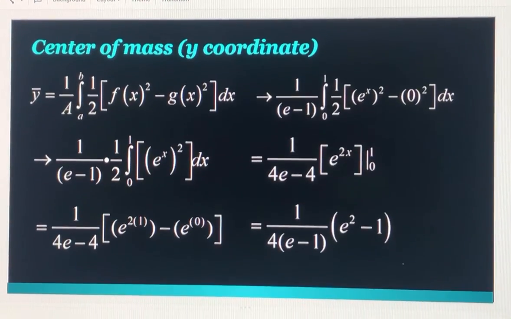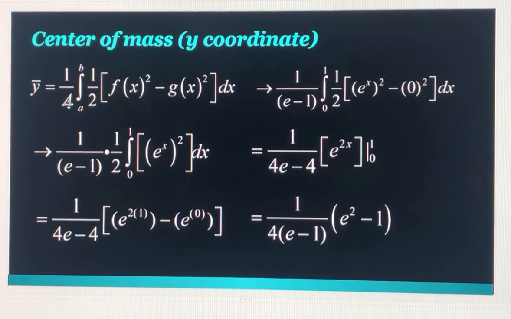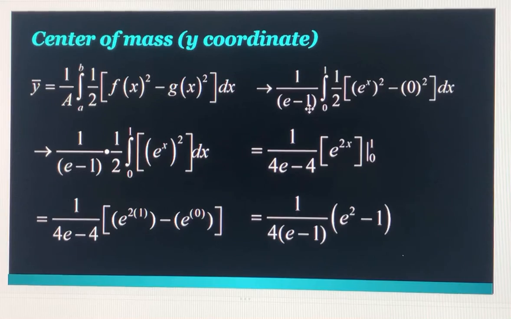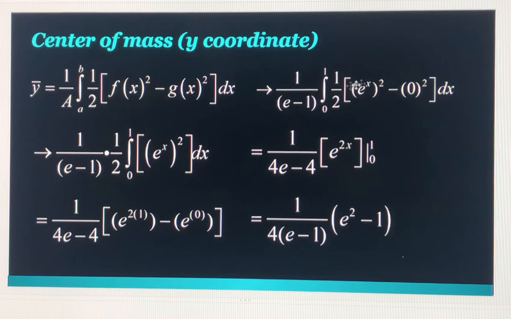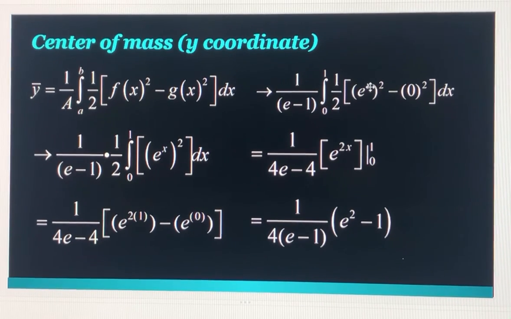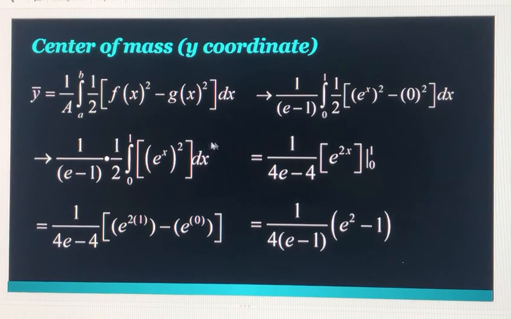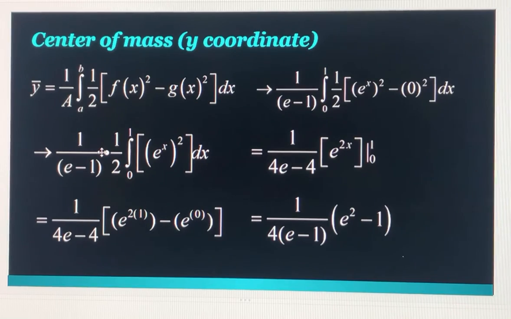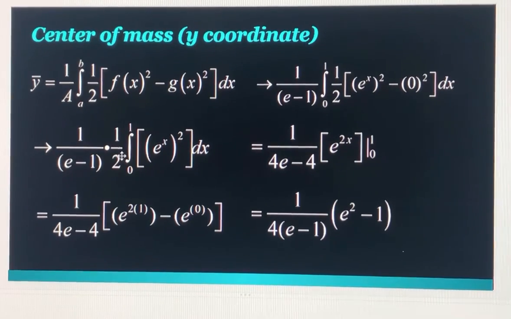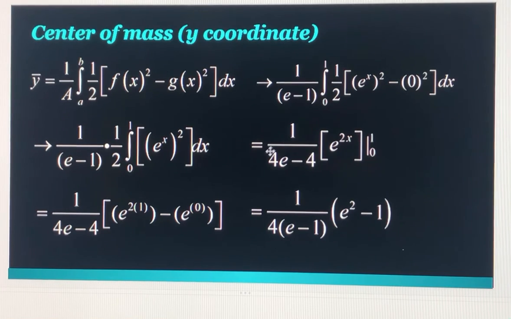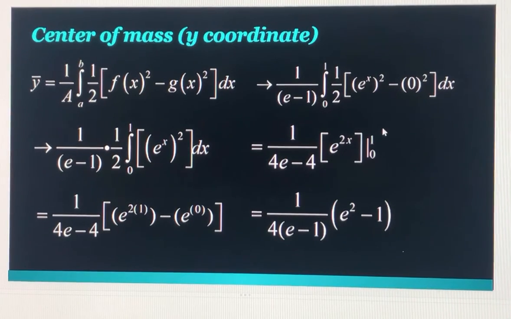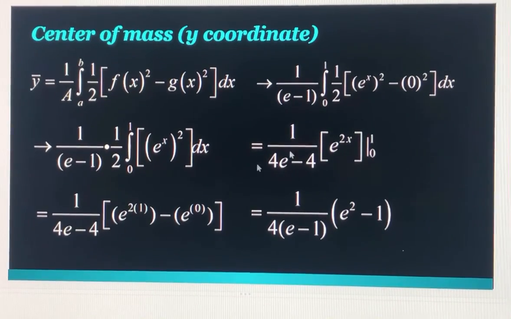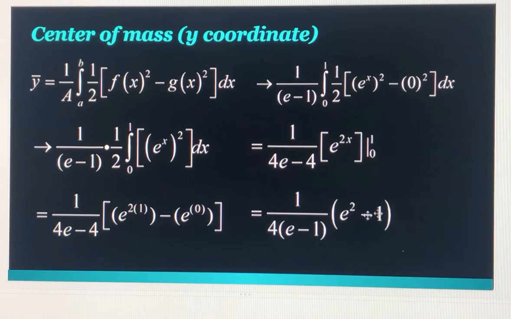Now for the y coordinate, it's actually a lot faster now that we have A. So now we're going to plug in our A. We're going to do the same process that we did, only with a slightly different formula now. And we are going to get e to the 2x minus 0, and then we are going to do very similar math to what we did in the moment of x actually. And now we're going to get 1 over 4 times e minus 1 times e to the 2x, to the limits of 0 and 1. Now we plug in the limits, and now we're going to get e squared minus 1 times this.